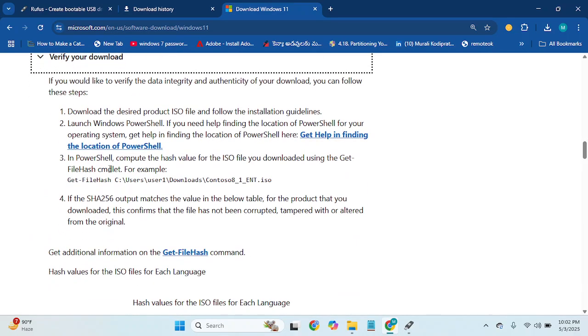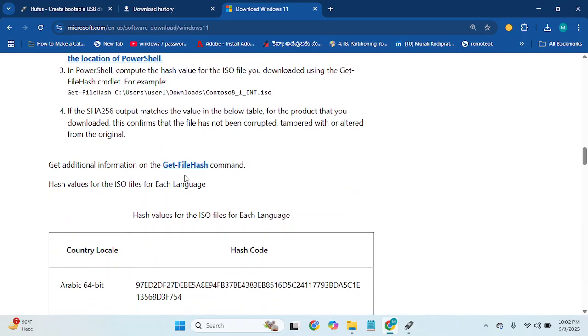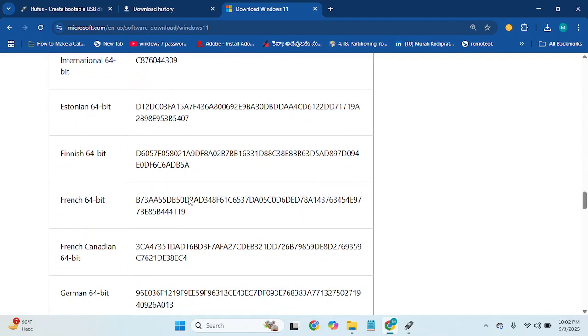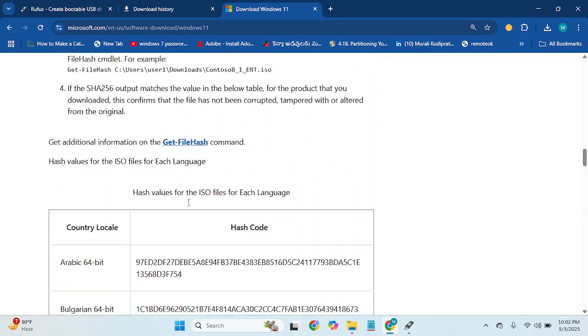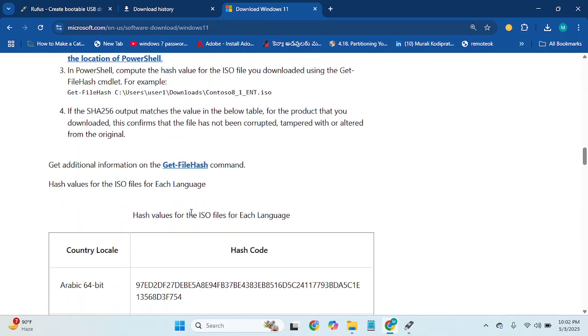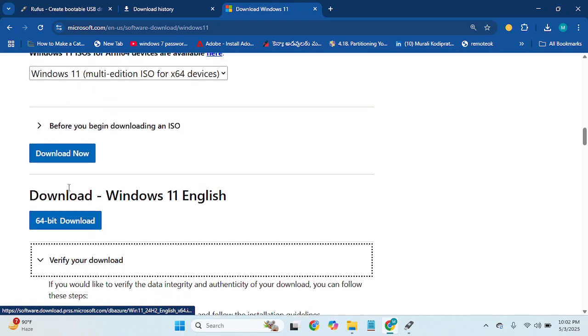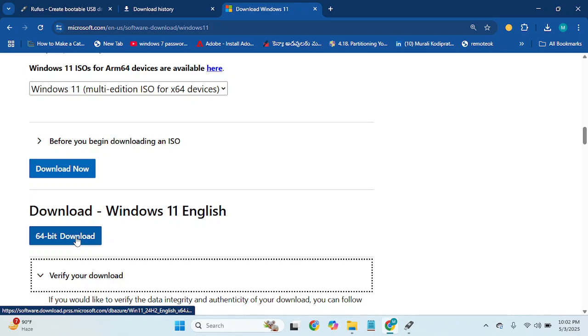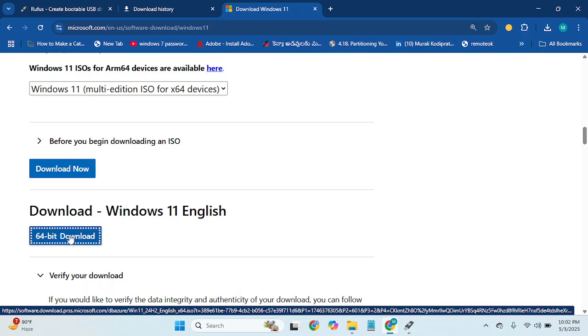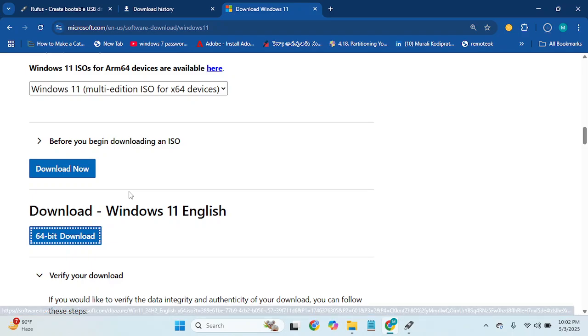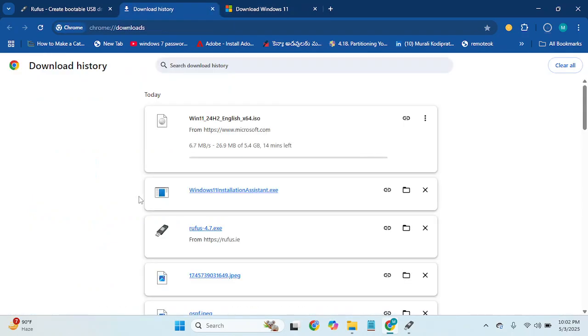Verify your download. Just choose this one, 64-bit download. It has started downloading.